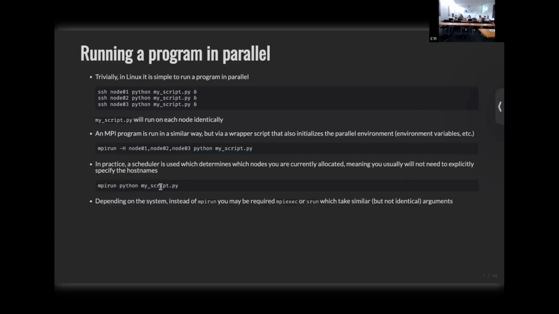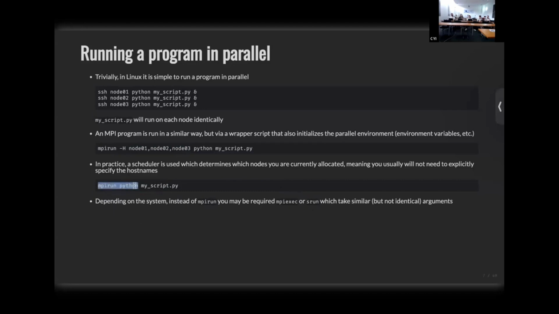I just want to say this so that if you're on a different system, you're not surprised. Depending on the system, you might not use mpirun, you might use mpiexec. Some other implementations of MPI use mpiexec rather than mpirun. Sometimes you will see srun being used instead.